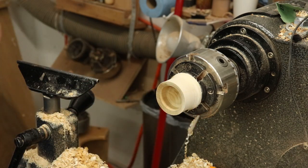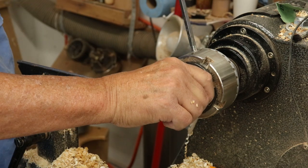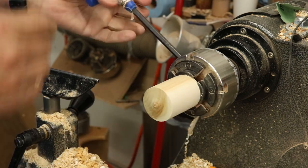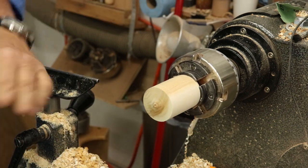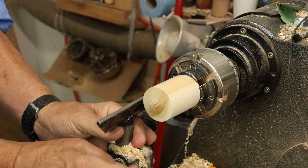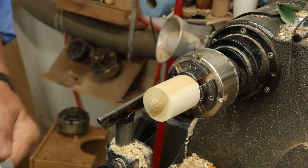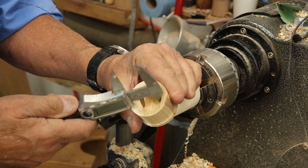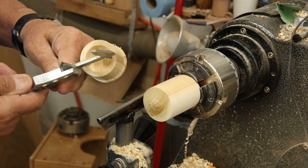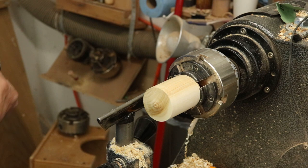So we're going to go to the base here and keep going with this connection. I'll take my lid out — I can finish it later; I think this will be a nice little box, I believe it's some cherry. Now I ordinarily don't measure much, but let's just measure. I'm going to get my calipers, get those in there, and I'm going to make this male tenon right here. I'm going to start off with a skew chisel.